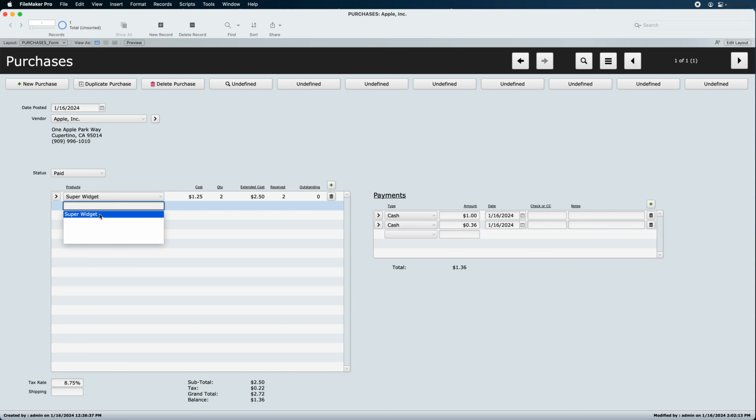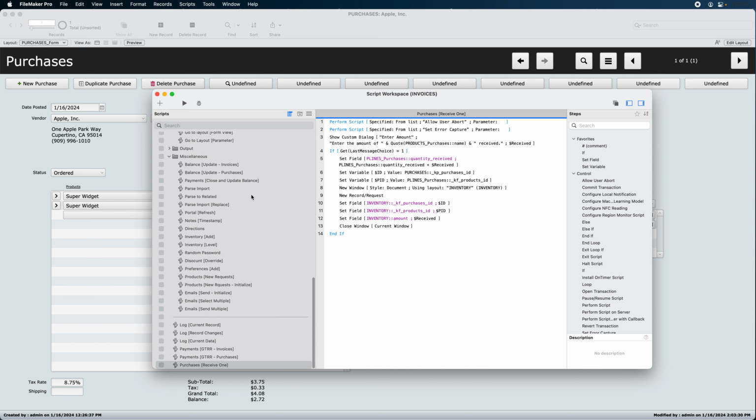Okay, so we'll put another super widget in, put 1 in there, and now we need to add to our script when we receive that. So let's see. We're going to put another set field here, but it's got to be a different layout.